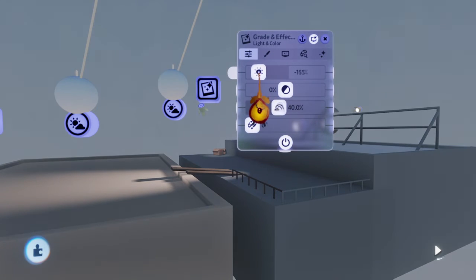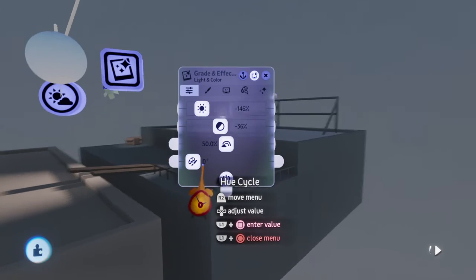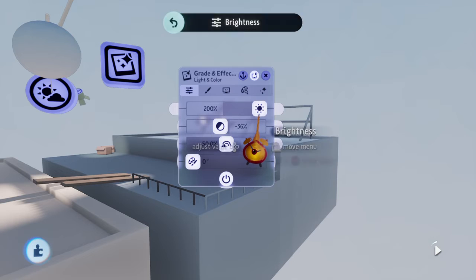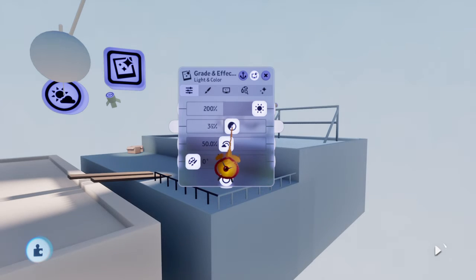Now of course we can bring this down, and we could also bring this down if you want a darker scene than what you're limited to on Dreams, or you can bring this up. But now we have a really bright scene, so you can bring up the contrast and bring that.